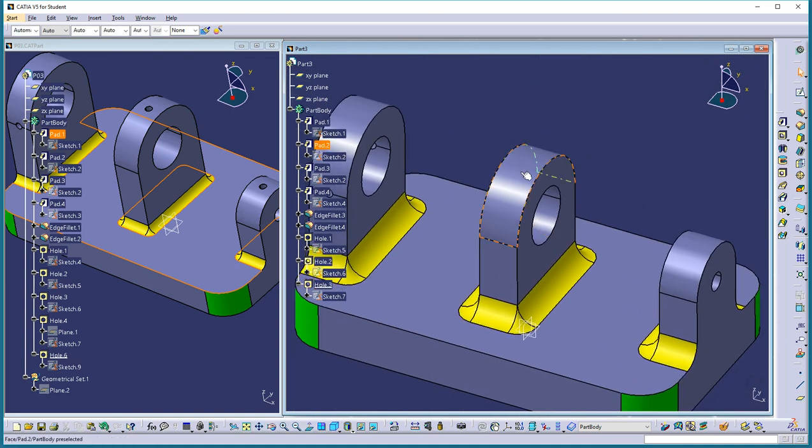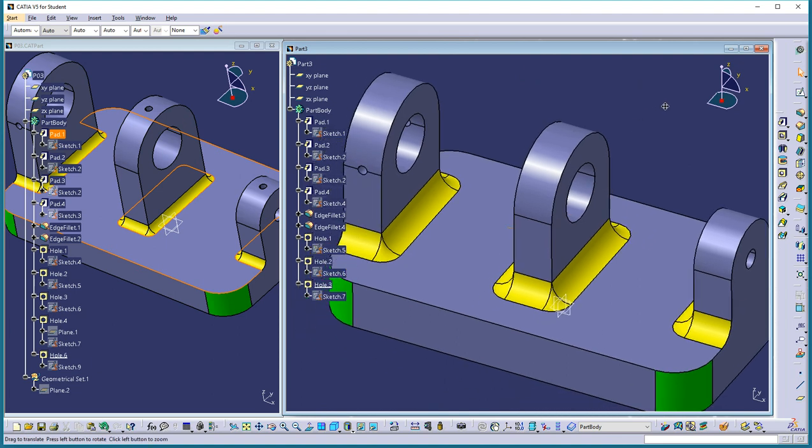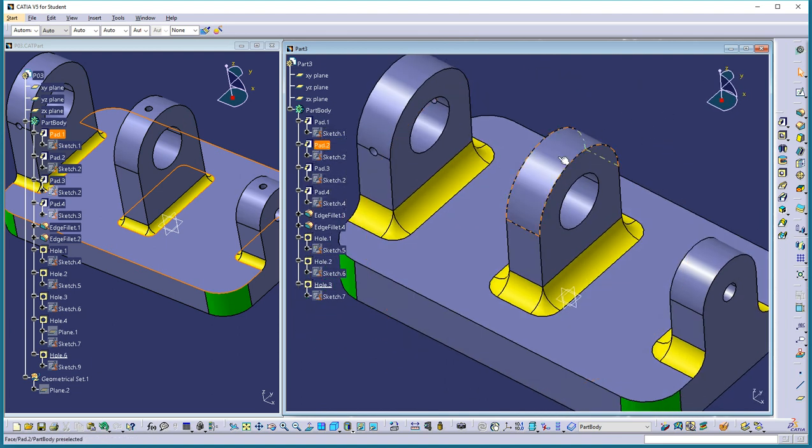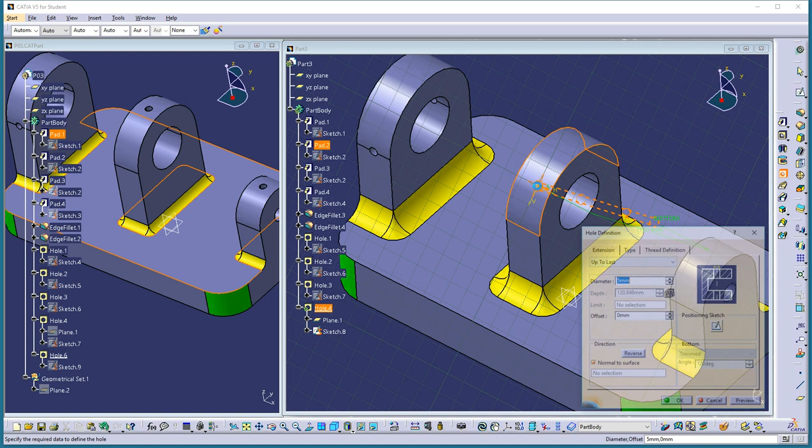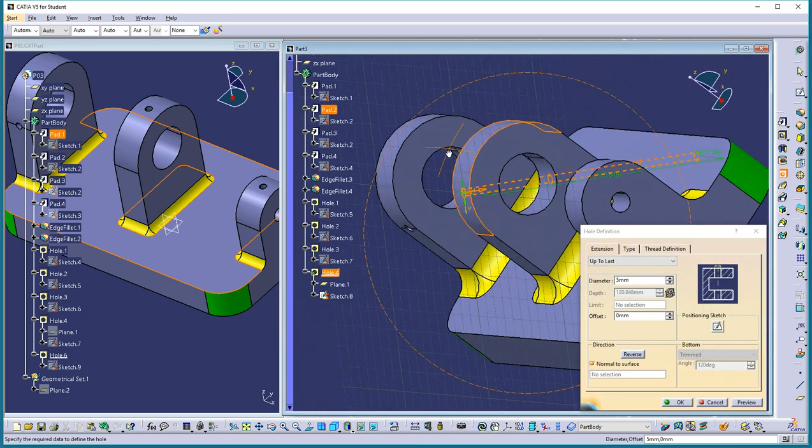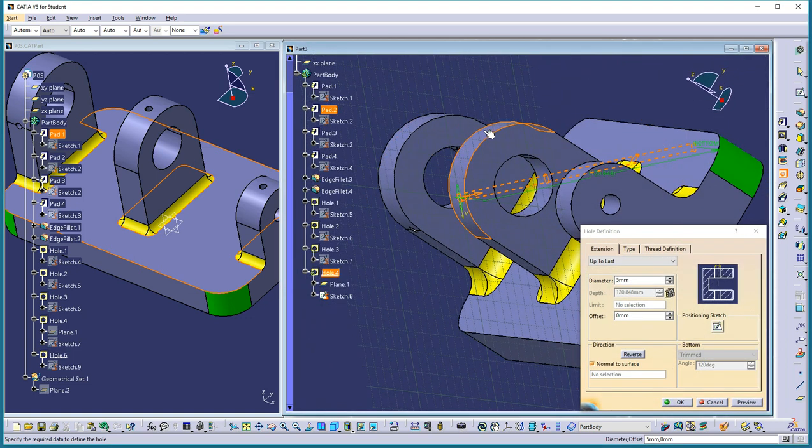Now, this one here, it has to be from the top coming down, and I don't have a nice edge to snap it to. So I'm going to show you how we put a point directly on the top of this surface. So I'm going to put a hole, and I'm going to pick this surface over here, intentionally off to the side so that you can see that I've got to position it back up to the top.